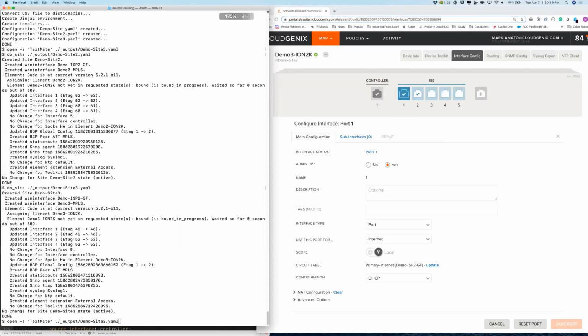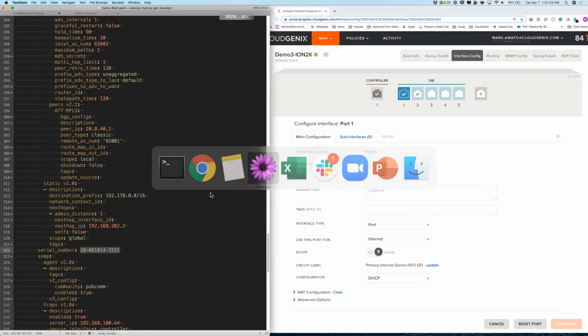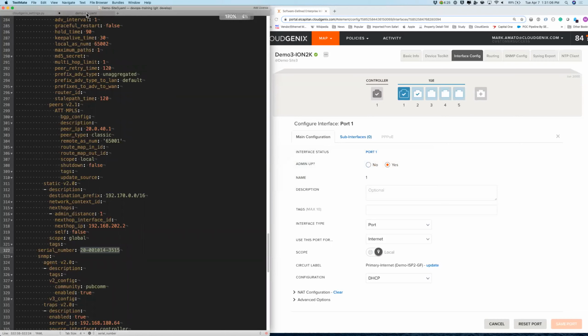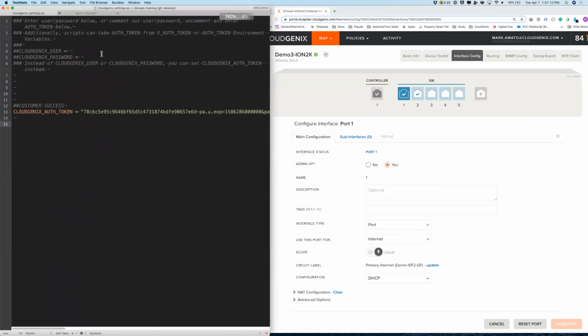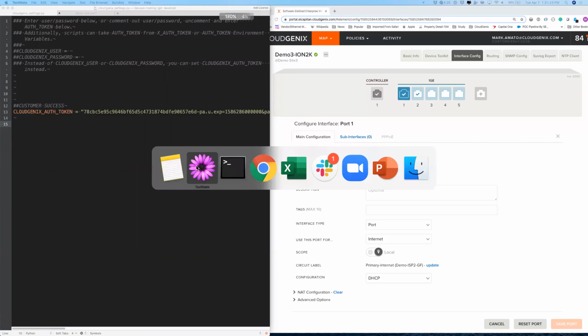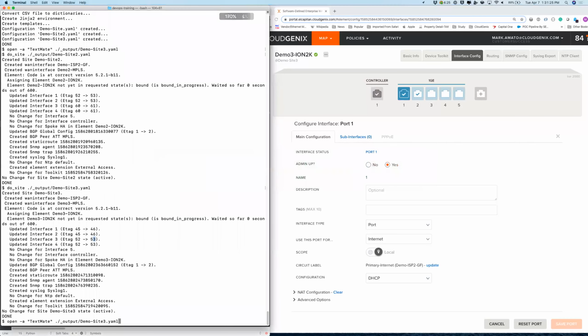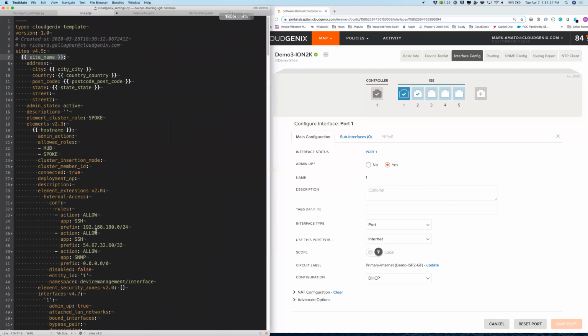So somebody was asking to see the template file again. Give me 1 second, I'll pull that back up. So they have to scroll back up.